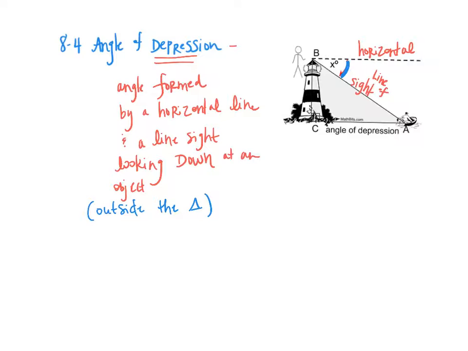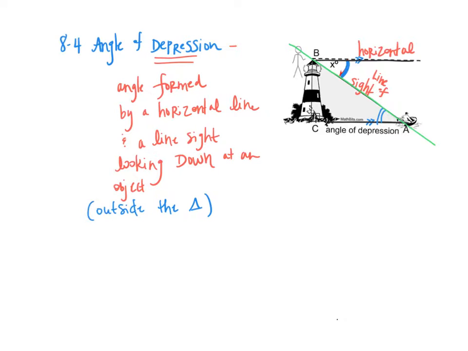Now, something that I do want to mention is that since we know that we're dealing with two horizontal lines here, these are parallel. And go back for my students, this was like in chapter 3, but what do we know about parallel lines that are cut by a transversal? Hopefully you remember that alternate interior angles are congruent.